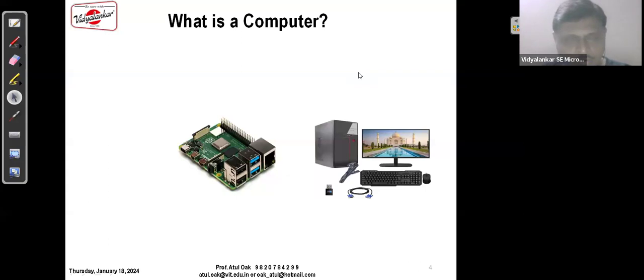Okay, so we start with Mustansir. I remember he is a part of COA. He was, in fact. It's an electronic machine which processes the input and produces the output. That is correct. Moin says it's an electronic device. Yes, that is correct. Waiting for others. What is a computer? That is where we have started.